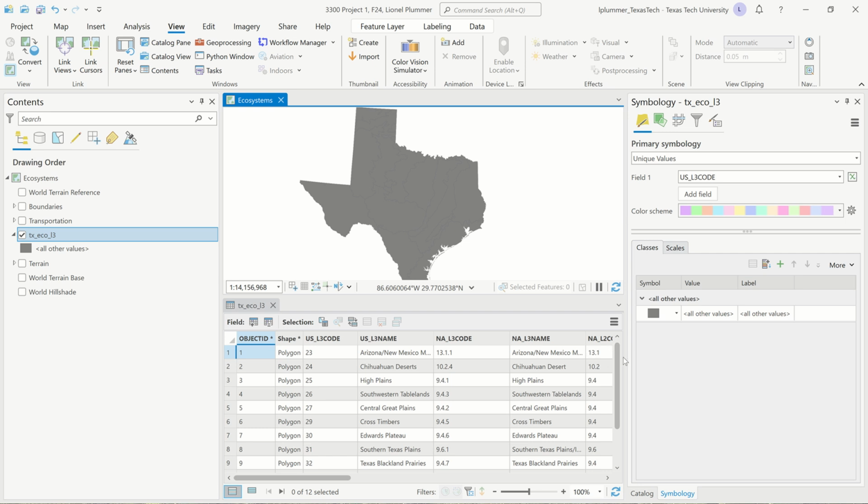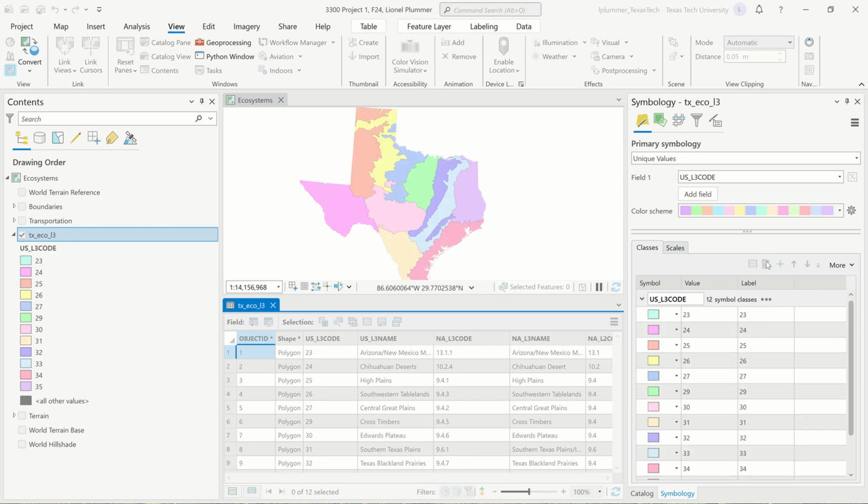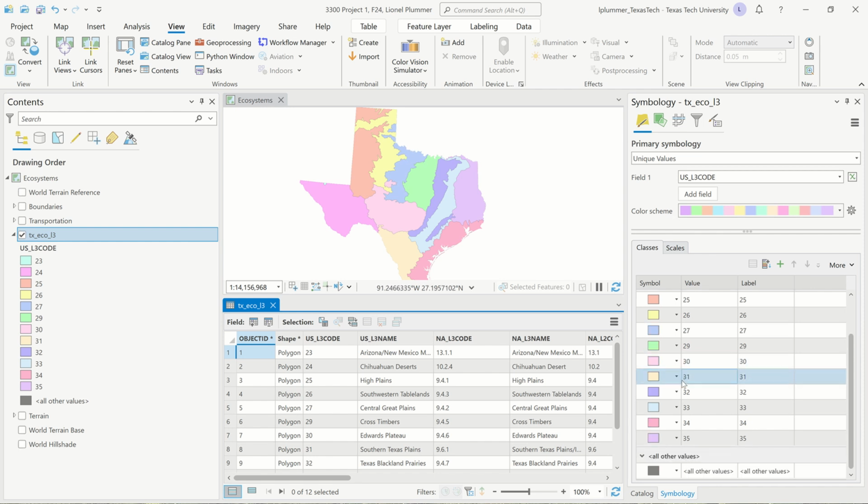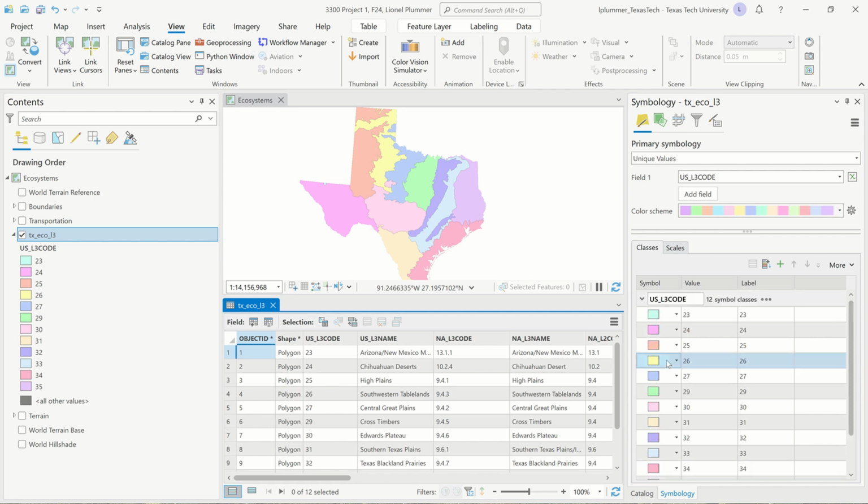And you probably don't if there's over 100 or 200 values. Okay, so what we would do here is simply choose add all values, okay? And then it turns it into this, each feature gets its own unique value, okay? So right now, of course, we're working with a really awful color scheme, but don't worry about that.